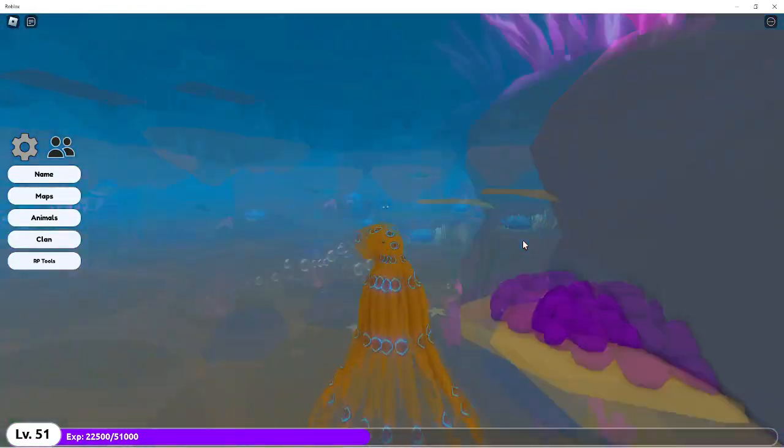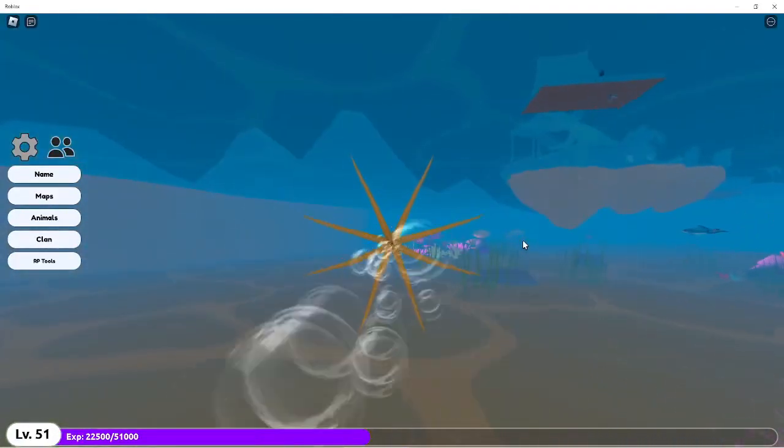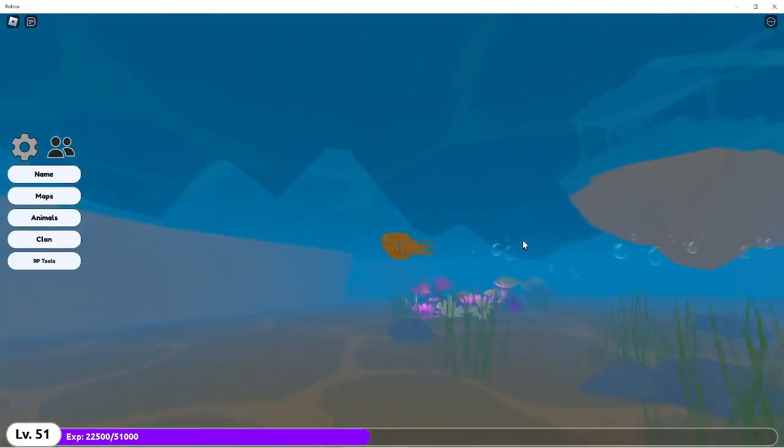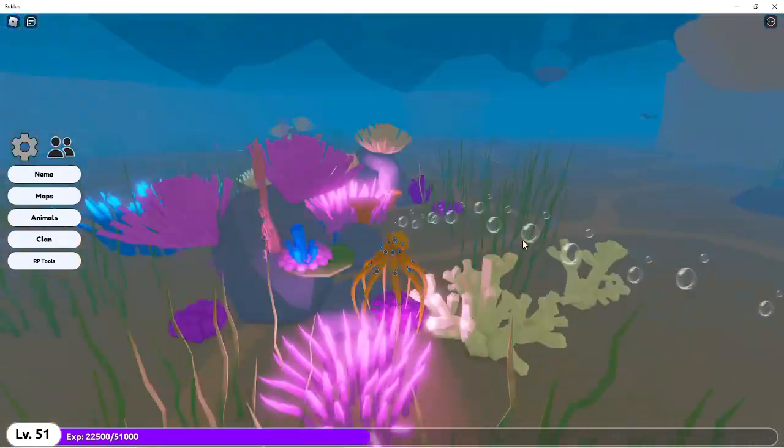I could be wrong. Maybe that isn't where the boss is, but let's see. Is something in there? Maybe let's go over here. Try to run a little bit faster. This looks like something would be over here, maybe. Take a look.